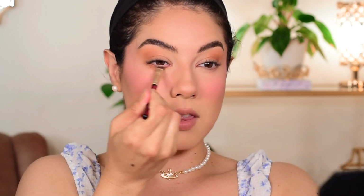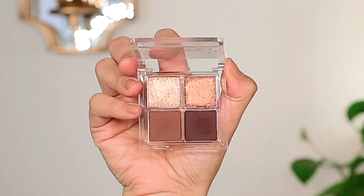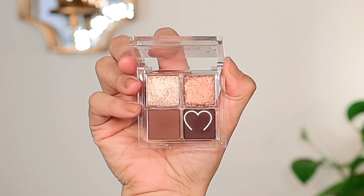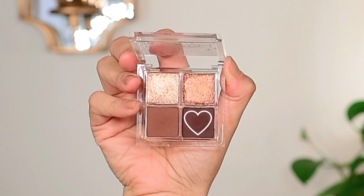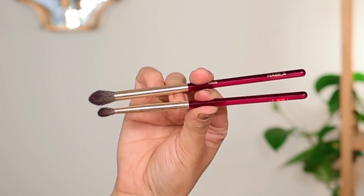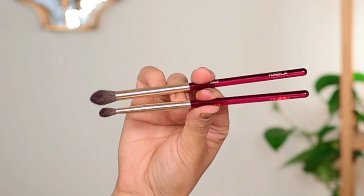This is a flat, sort of thicker kind of brush, and I'm blending it all the way in and out. And I'll do the same thing to the other side, and then we'll get into the next quad and the next color. The second quad palette I'll be using is Sparkler, and I will be using the deeper brown shade from this palette, and it could be Seltzer or Coca-Cola or Cool-Cola. For the next shade, I'll be using two brushes. First, the NABLA N205 brush, and then the NABLA N306 brush to blend out.